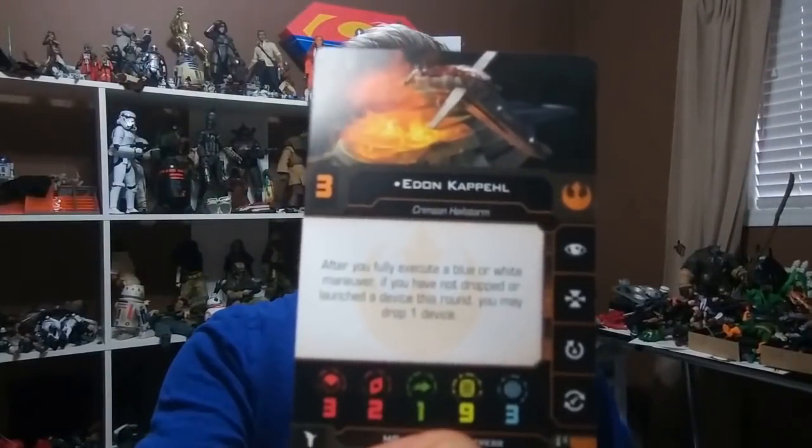So today we are going to be talking about Edon Kappehl. I have no idea if I'm pronouncing that right. We're going to call him Edon Kappehl. There's not a whole lot of information about who he is. I know that he, like all of the named pilots from the Starfortress, appeared in this novel, Cobalt Squadron. I'm sure many people skipped this one because Rose is the main character, but it's actually a pretty good book.